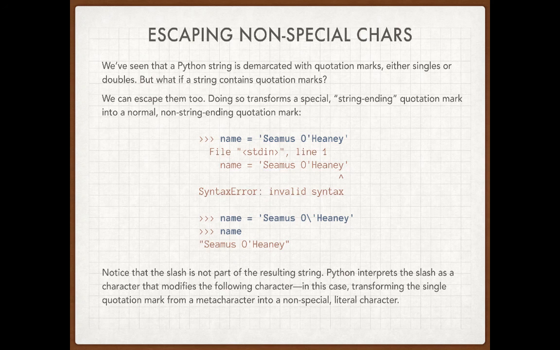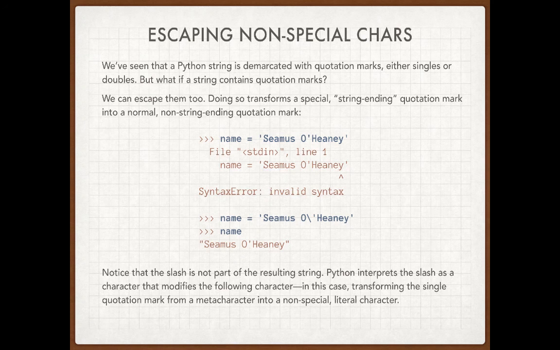Well, what happens if you have a quote or something like that inside your string? So here's the name of a poet, Seamus O'Haney, and you'll notice that he has an apostrophe in his name, and at least if I'm using straight quotes, I've got a single quote, Seamus O, single quote, Haney, single quote. So I have an odd number of single quotes. Python is going to flip out about this, and it's not going to know what to do with it.